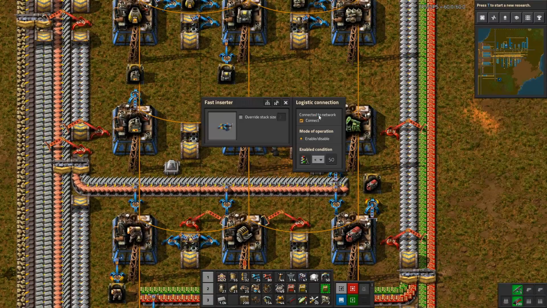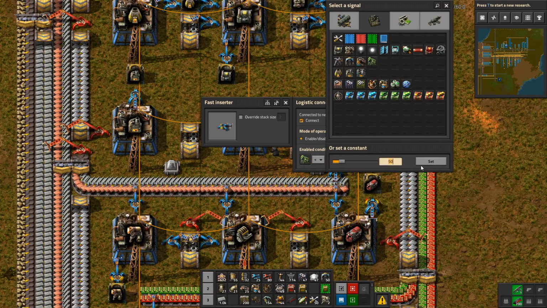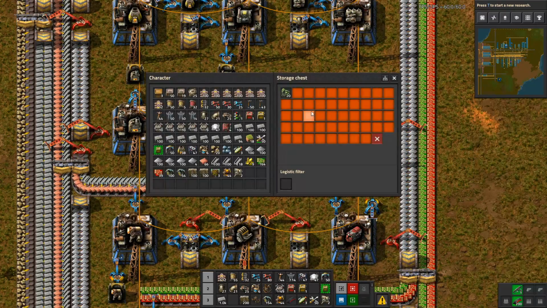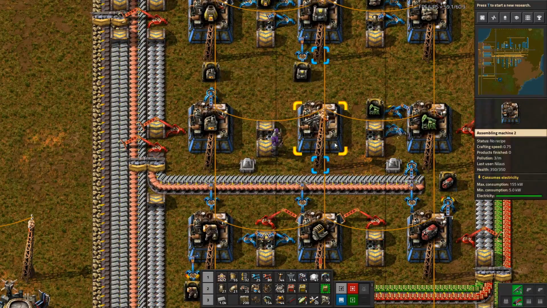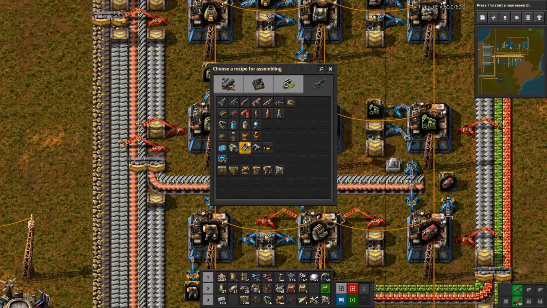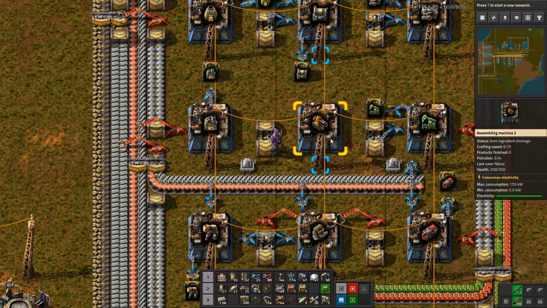And that one. 20? Probably not gonna get an oil field bigger than 20 here. And that one will become a tank. Where's my tank? I need a tank. There. Alright, what do you need?